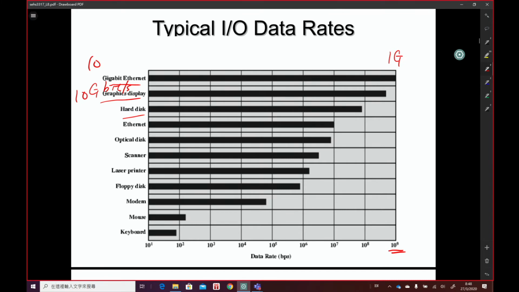Okay. But luckily nowadays we have USB, and later I will give you the specification of the USB. You can find that the USB is actually running at a very fast speed. It can accommodate the Ethernet communication.